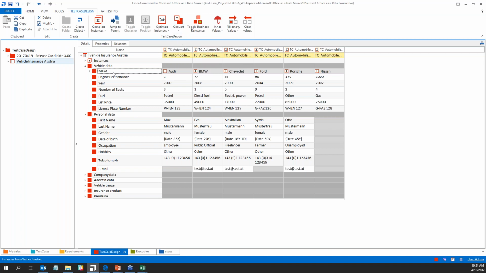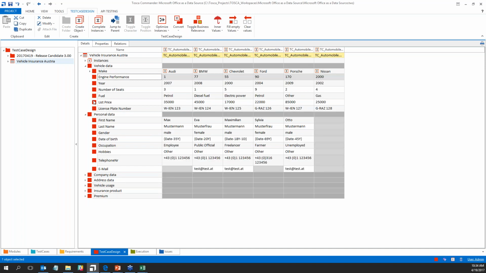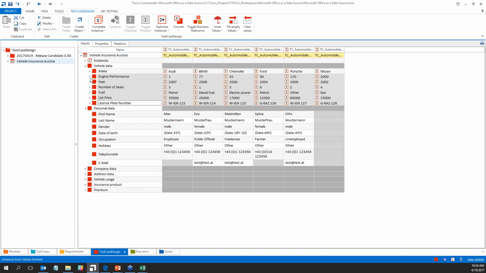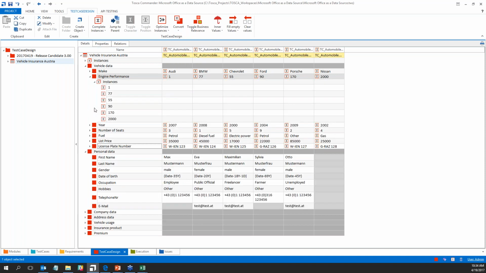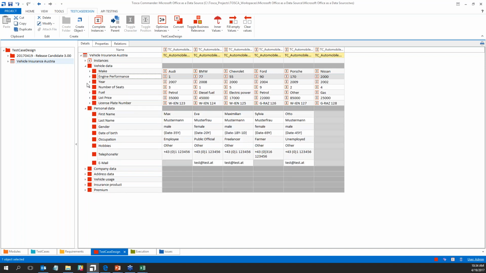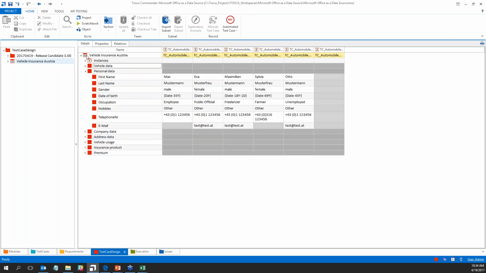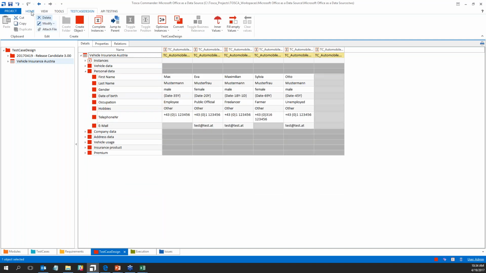convert instances from values. And now it will create the instances. And I can do this obviously in bulk, so I can select them all at once and choose that option. And you can see for each attribute, all of the instances are created. And you could also do this using TQL.